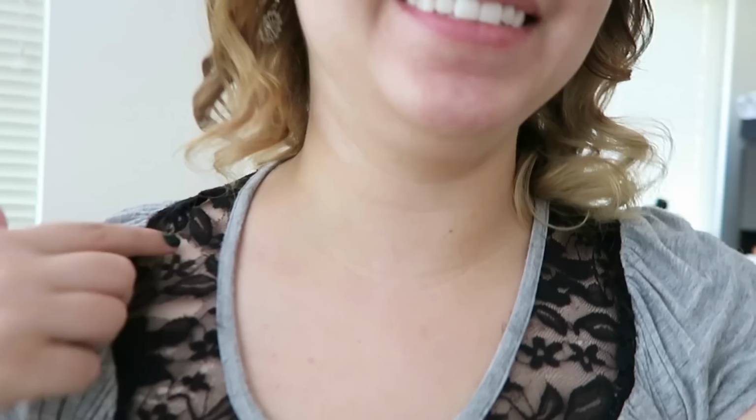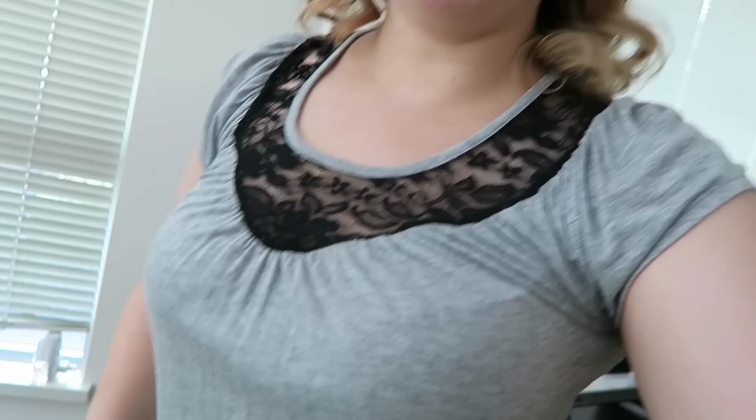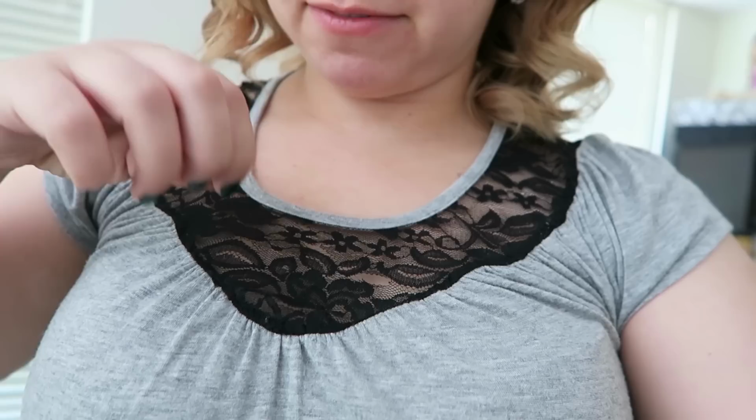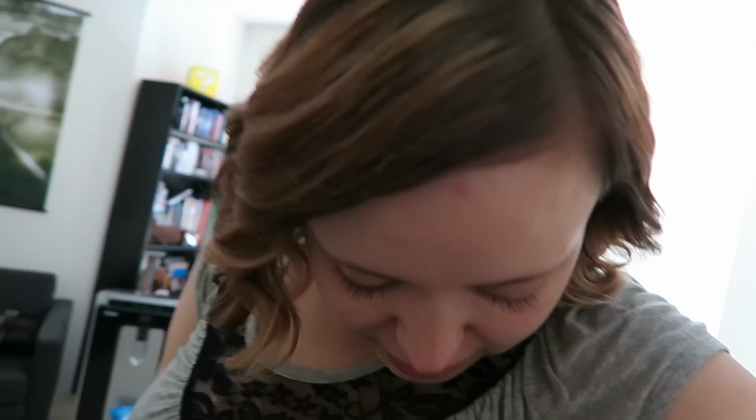Do these holes look really bad? I had this shirt on, and then I took it off because I wanted to try on the dress that I bought for my friend's wedding, because I haven't tried it on yet, and I got that dress like 2 months ago. So when I was pulling off my shirt, I heard a rip and holes everywhere. This is a cute shirt, too. It's a little bit thin and kind of shows everything, but there's also a little hole here and a little hole here, and the elastic fibers are sticking out everywhere, so maybe this shirt is gonna have to go in the trash or something.